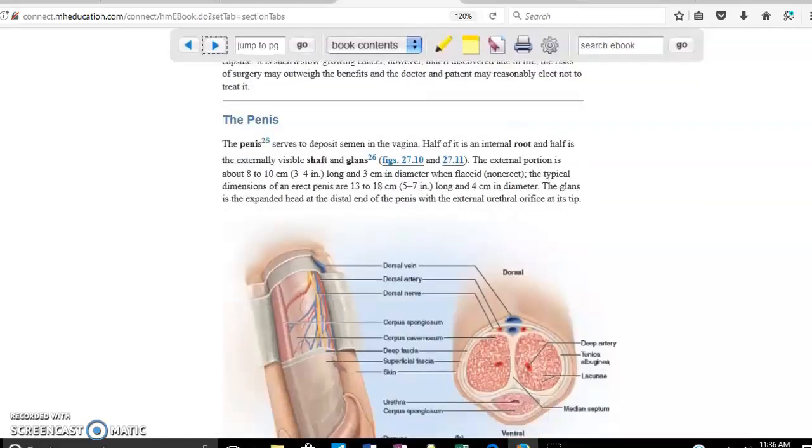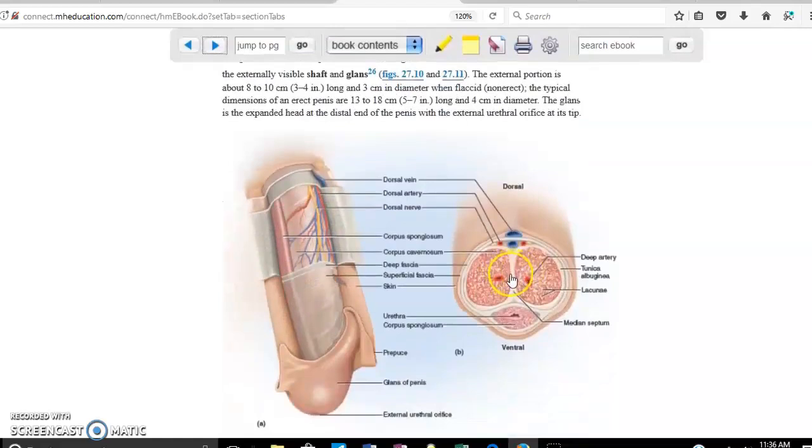We have the penis. The penis is the structure that is going to allow semen to be placed in the vagina. You can see here it has a shaft and a base, and it has these structures right here that are going to be like sponges. These sponges, they are called corpus spongiosum right here, corpus cavernosum right here. They fill with blood, and that is going to make the penis become very hard. Blood contains water. Water gives you pressure, so the more blood you put in here, the more pressure you're going to have, and that penis is going to become very hard.